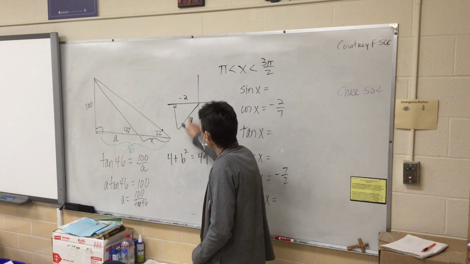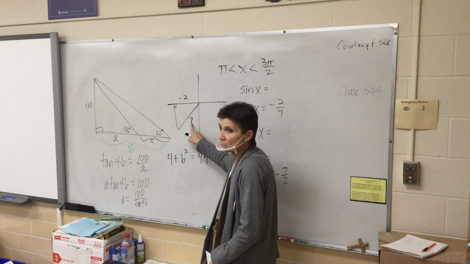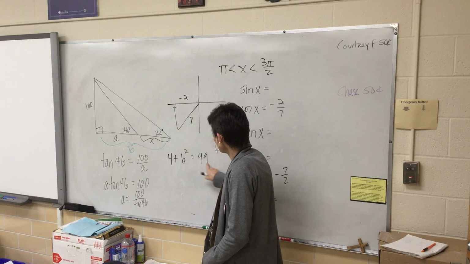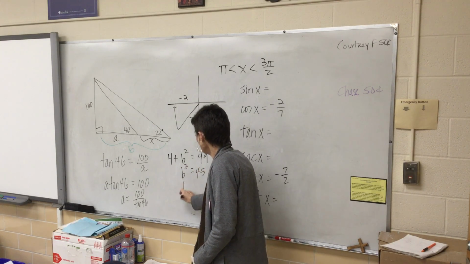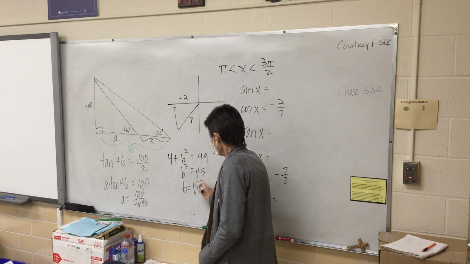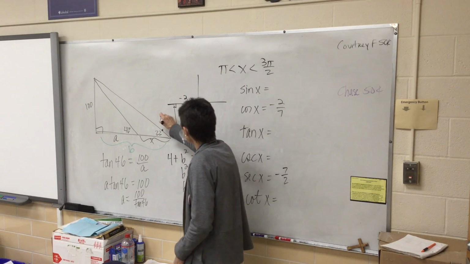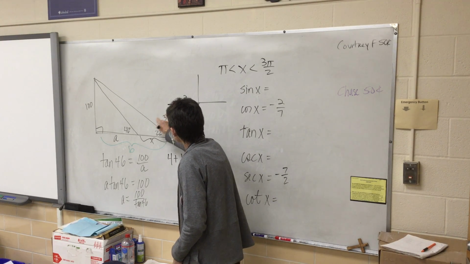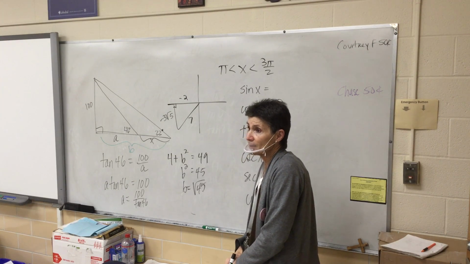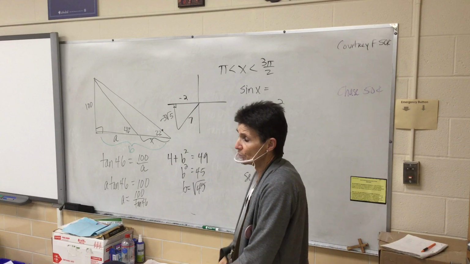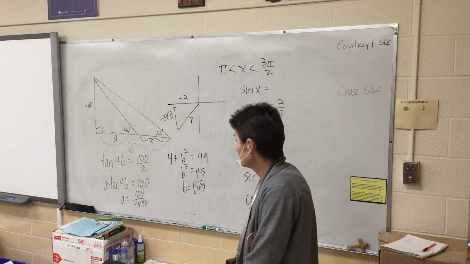Okay? You don't just automatically add these together. It doesn't work that way. This is C. So b squared equals 45 and b equals, oh, that simplifies, what is that? 3 root 5? Negative, right? Don't forget that. The negatives will kill you if you're not paying attention.